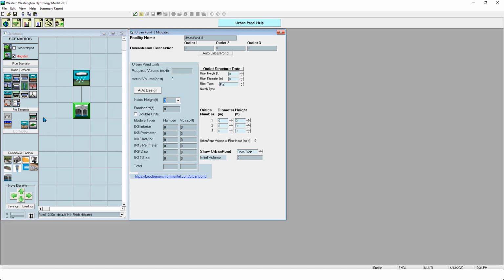I think what I'll do in a future workshop is we'll go over these pro elements here, because people have questions, especially about the CAVS element, and the bioretention is also a big one. People have a lot of questions about that. But that's all I had intended, was to go over these different commercial elements.